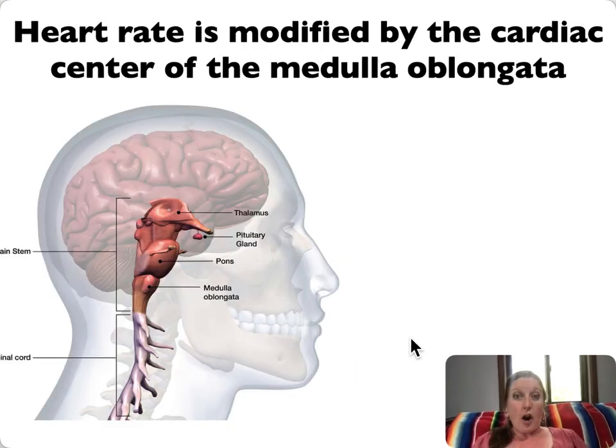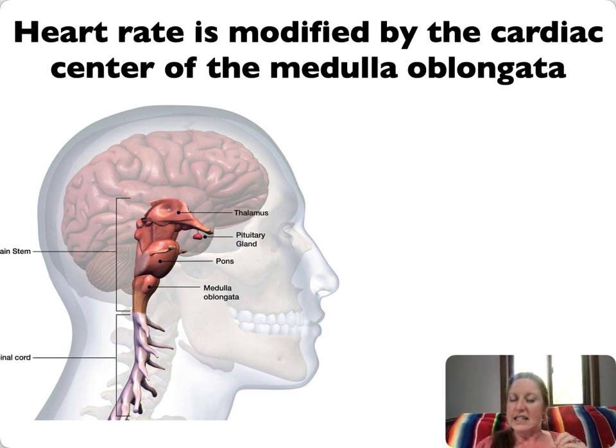Now, let's look at heart rate first and the things that affect that. As you know, the heart actually initiates each beat from within, starting at the SA node, or AV or ventricular myocytes if the SA node is knocked out. But it is influenced by the cardiac center of the medulla oblongata. So here's the medulla oblongata. And what that means is that the medulla oblongata says, hey, speed up, or hey, slow down, depending on the circumstances.